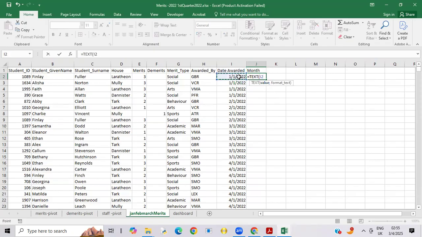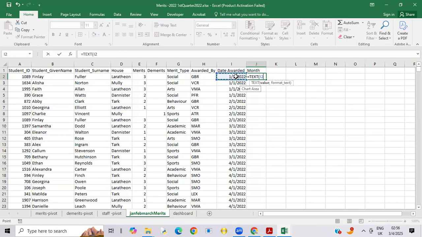The text function is the one that we use when we want to put a formatting or show a number in a text format.